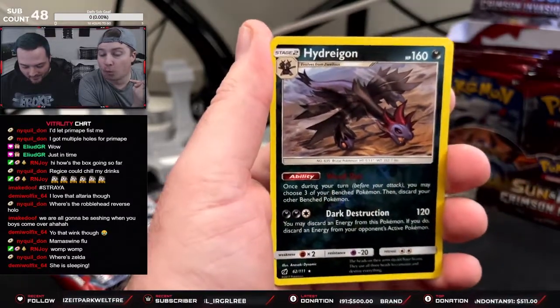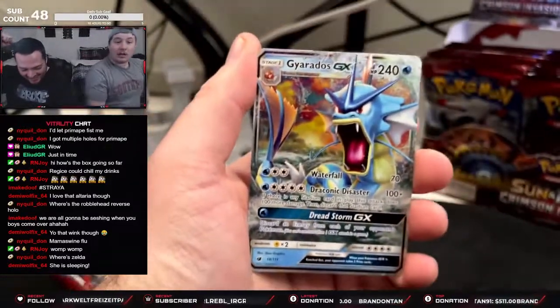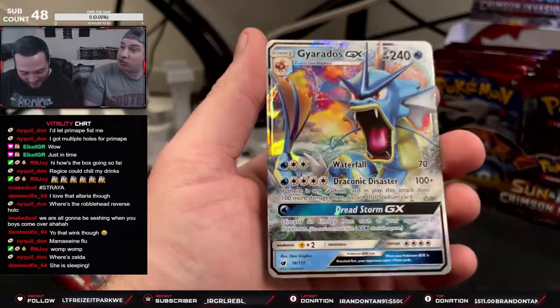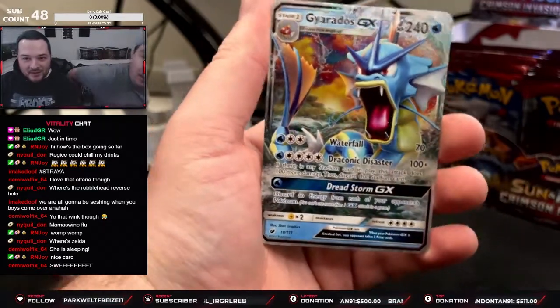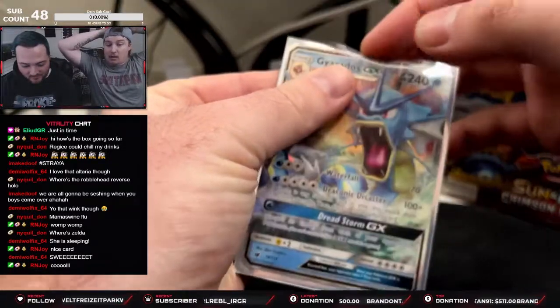Hydreigon. Oh, oh. And for the rare. Oh. Yes! Gyarados. Let's go! Let's go! That's such a big pull. Oh, that's such a good looking card. I told you, as long as I pull one Gyarados, I don't care. That's such a good looking card, boys. Look at that. Gyarados is my favorite Pokemon.